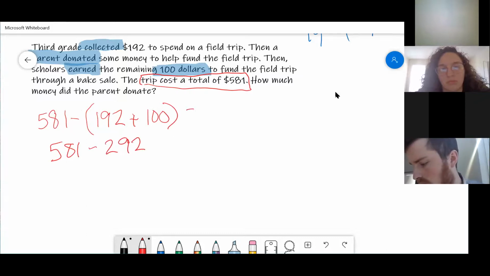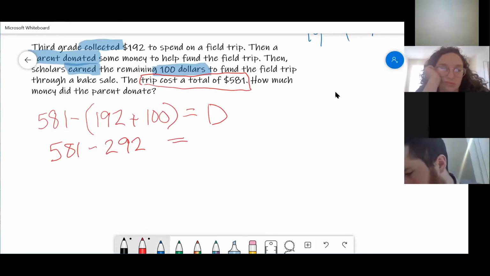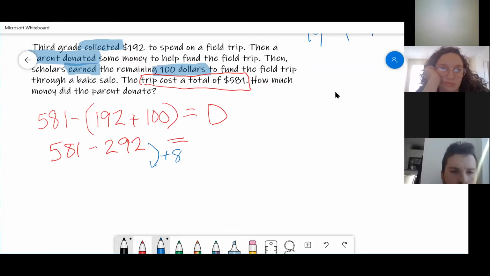Okay, so we always want to make sure that we are, I'm going to put D for donated. We always want to make sure we show each of the parts to show where we're getting them from, okay? Great, keep going, Alvinique. And then I added 8 to the 292 and I got 300. You're using your constant difference. Yeah, I got 300.